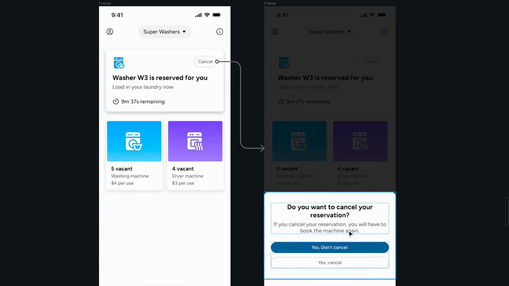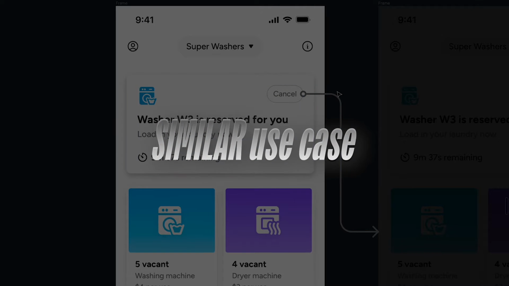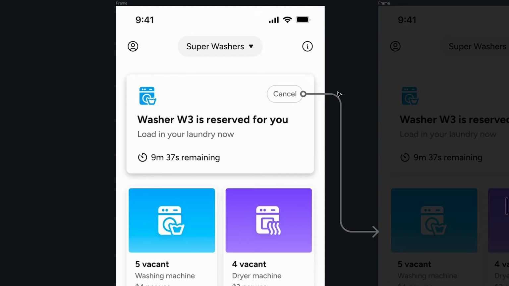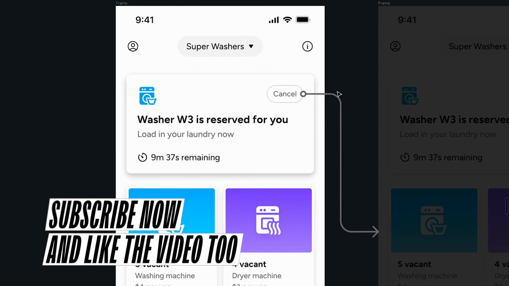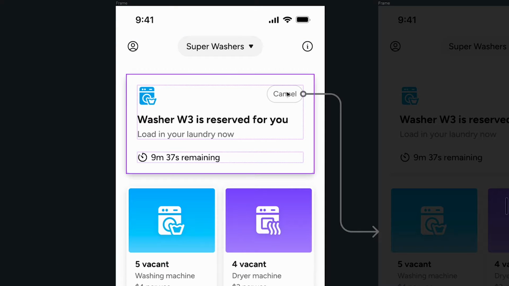Now, the first thing that you need to do is to figure out what other apps do if you don't really know what the answer is, right? And how do you figure out what other apps do? Which means you need to find a similar use case, right? And in this use case, you are canceling something that you are doing, or something that has happened. This isn't like canceling an order from a food delivery app or an e-commerce platform. This is just canceling the action that you just did or you're about to do, something along those lines.